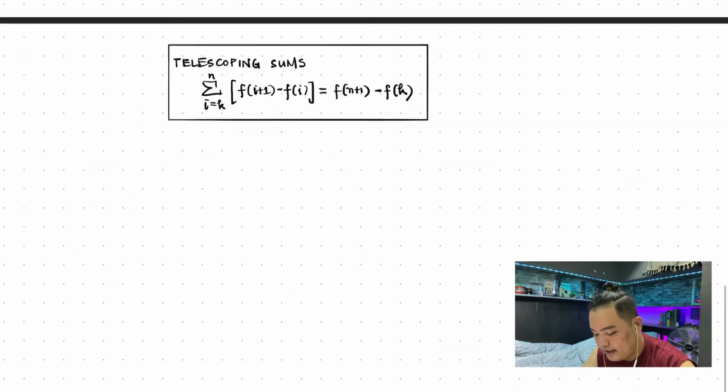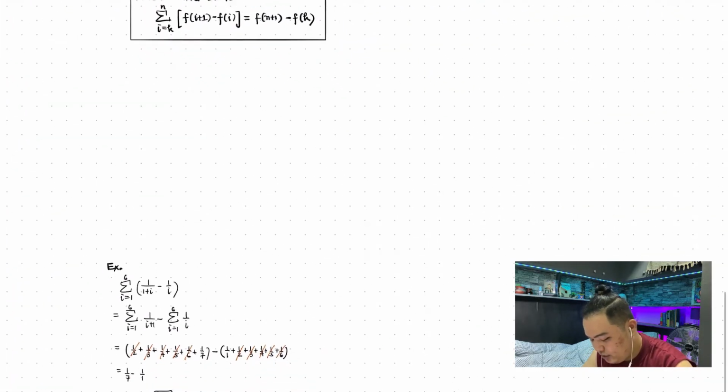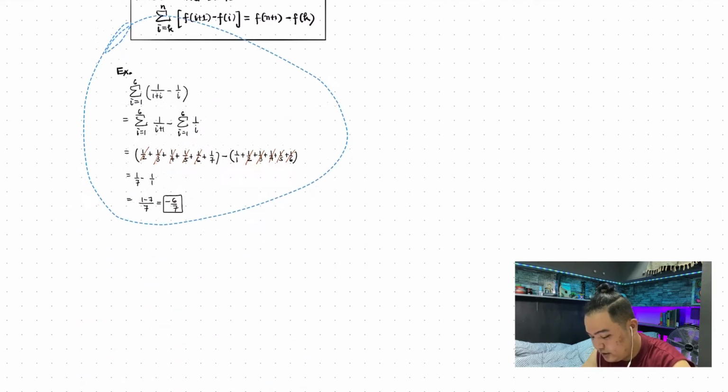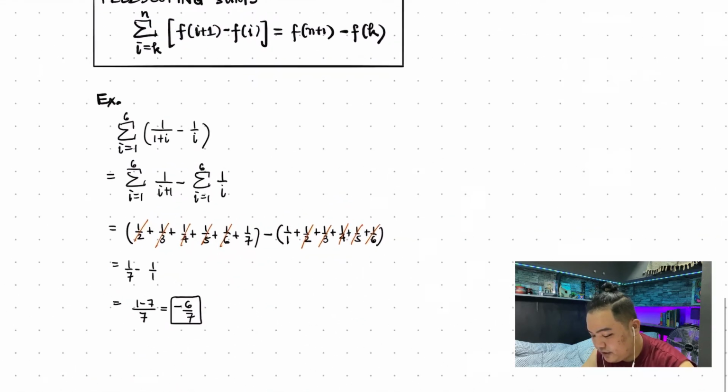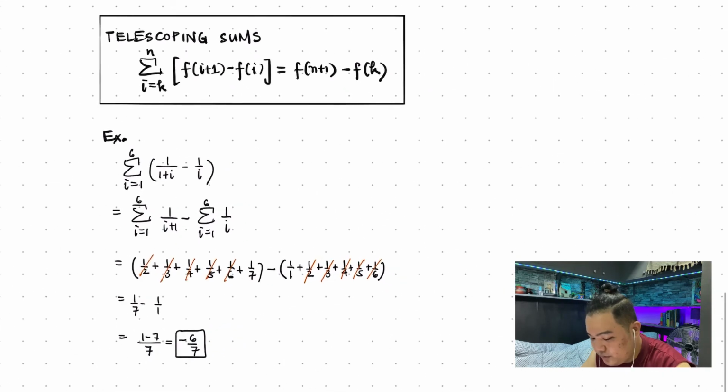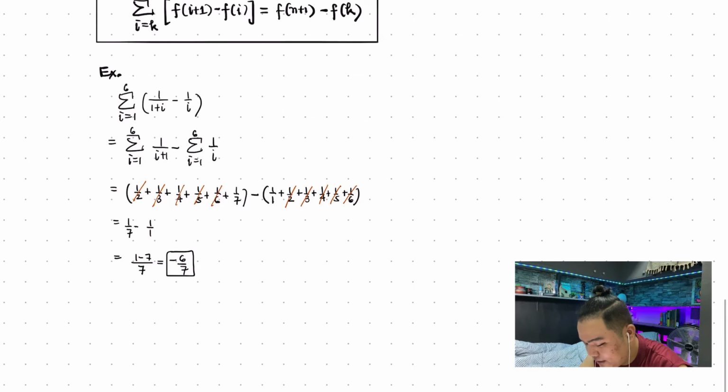Actually, yung isa, nagawa na natin siya. Kinopya ko lang yung solution dito. So, doon sa first video natin sa summation, we know na ang value nito is negative 6 over 7. But I want you to observe na merong part na naging ganito lang siya. So, paano naging ganun lang siya? Okay, nakikita niyo yung 1 plus I. Yung I, parang pinalitan mo lang noong upper limit of summation 6. Kaya naging 1 over 7. Tapos yung lower limit, pinalitan mo lang ng 1.